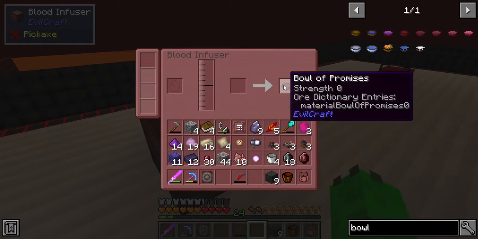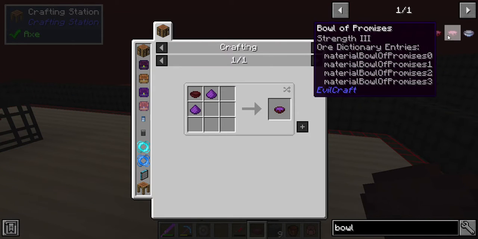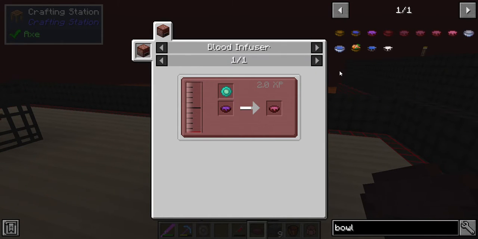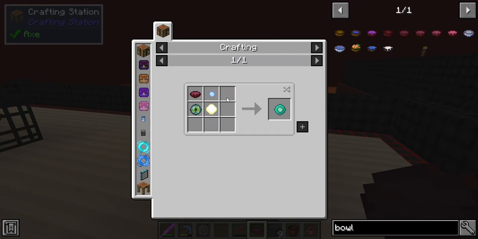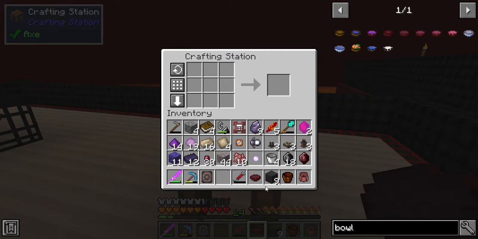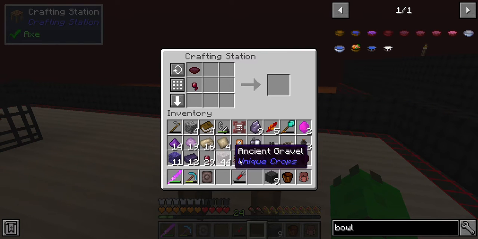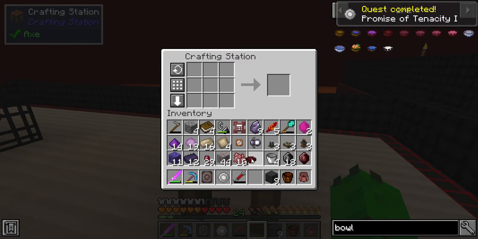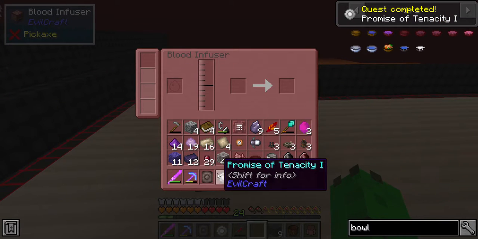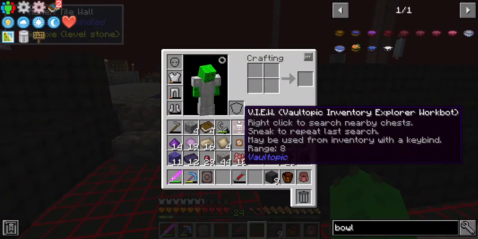So we'll get this guy. We'll hop into here. We're going to make our thing that we need to make. This guy. Spider Eye, I think. And the Iron Promise thing. Awesome. And that's going to increase the amount of blood that we can store in here, which I think is a good thing. It doesn't tell me how much, but I think it increases it quite a bit.